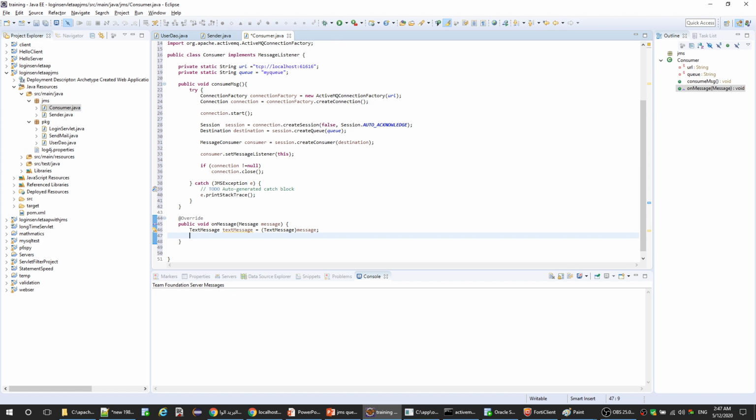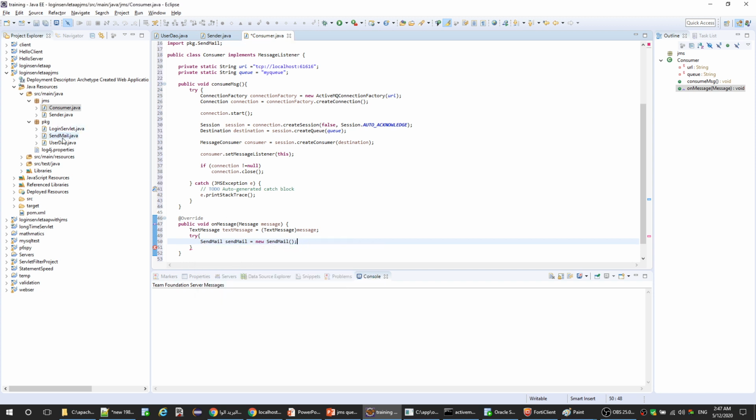Now I want to send this text message using mail. So we say inside try catch, from the send mail file, I want to import this file.